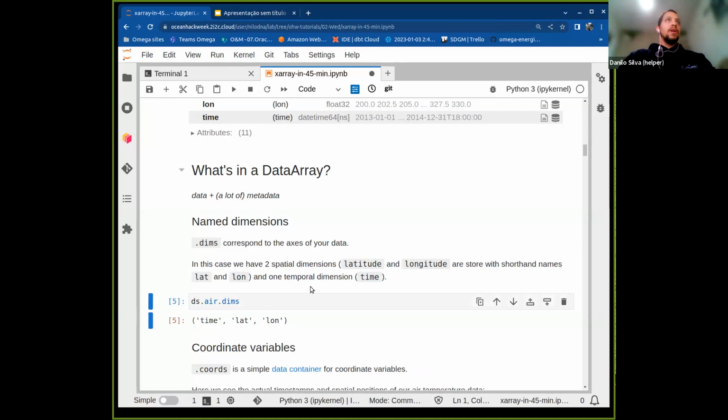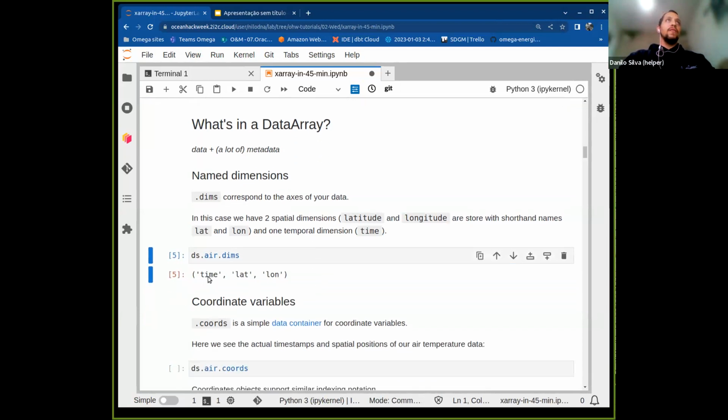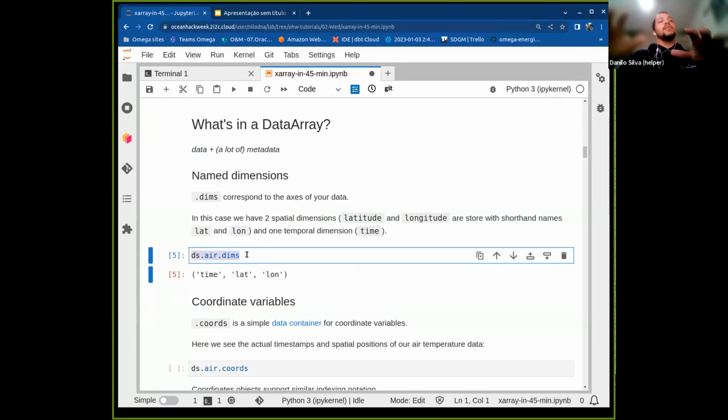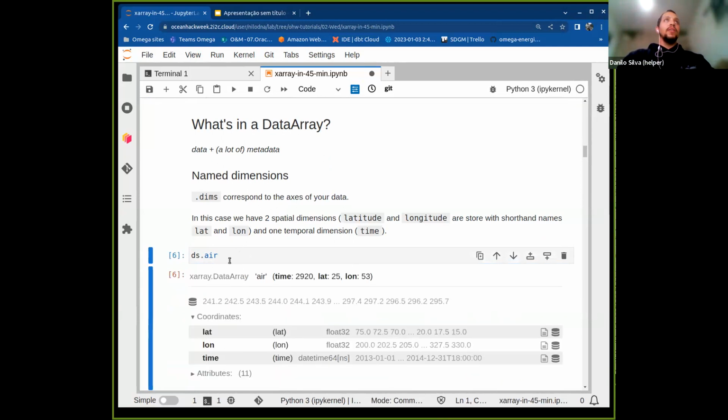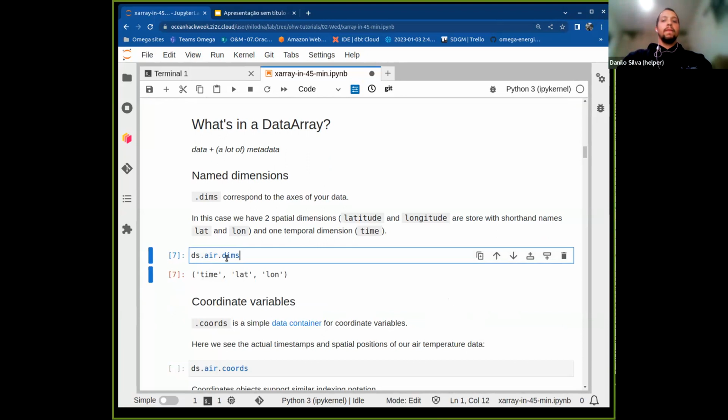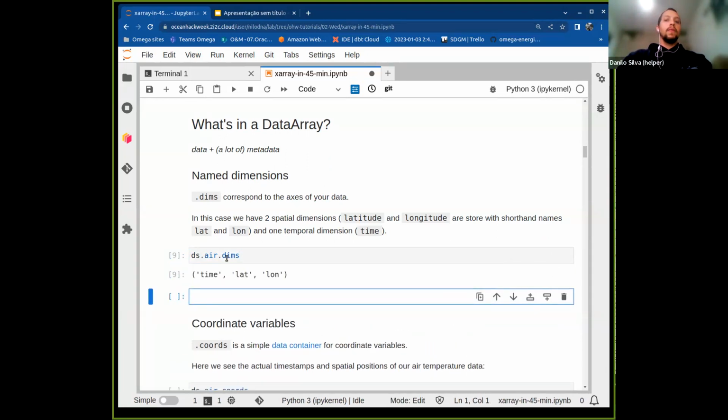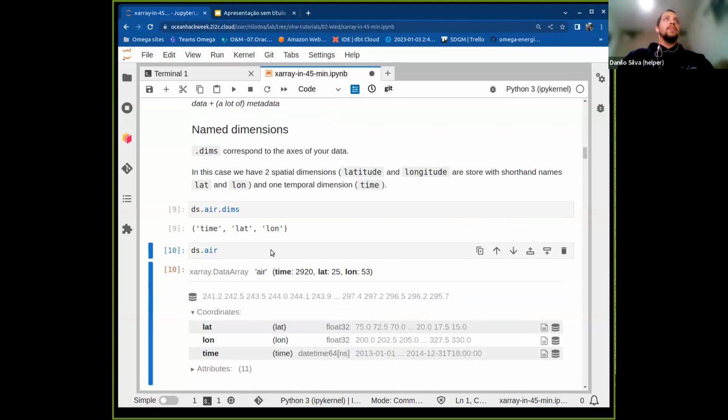So let's see what our dimensions are. Yeah, so we have time, lat, lon. And these are very important because all our data is basically indexed by these dimensions. So if I type here, showing the data array one more time, our data is indexed by these dimensions.